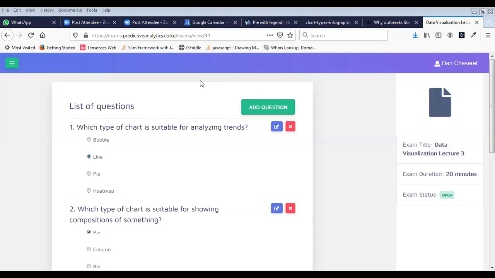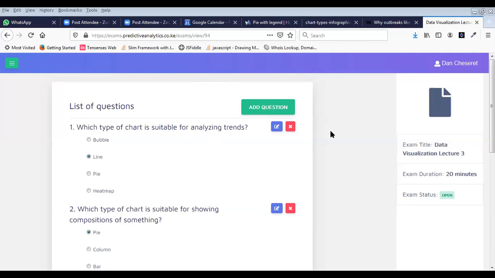So if we can look at question number 1, which type of a chart is suitable for analyzing trends? This one almost everyone got it right, except for a few. So here the answer was a line chart. Remember we said that when you're looking to analyze trends, the most obvious kind of a chart is a line trend.